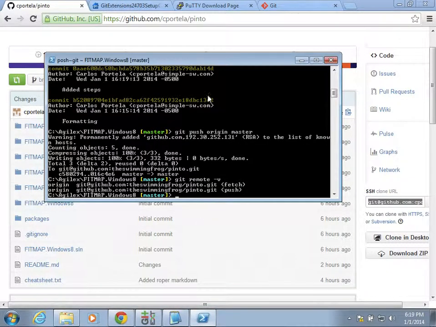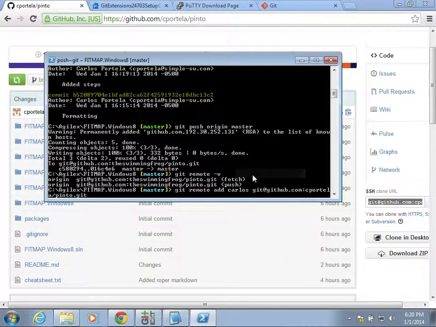then you come back to the PowerShell, and you enter the following command: git remote add, I'm going to call it Carlos. You can call it anything you want. And then we're going to paste this URL.